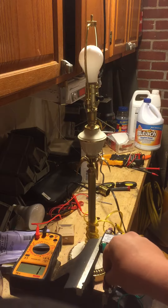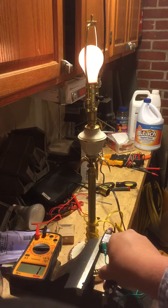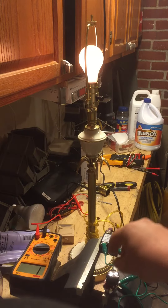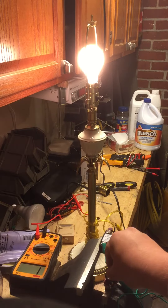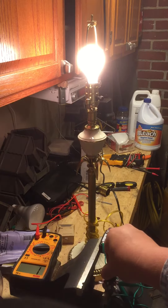As I turn the dial clockwise — which is the way I've wired it to decrease the resistance — when I get to a certain point, the voltage is such that the filament lights up. I can't really tell in the video, but that's pretty dim. As I continue to turn clockwise, it allows more voltage to pass as the resistance decreases, allowing that to happen, and I get all the way up.